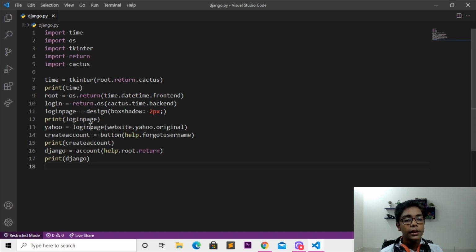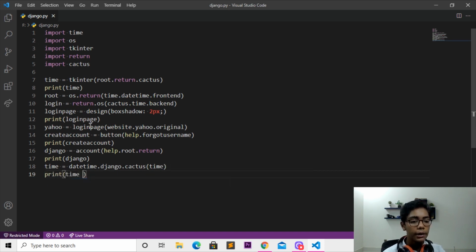When you're done with that, I'll be moving down and writing that a tag which will be like time equal date time, and then I'll be writing dot Django. Then I'll be writing time. So when you're done with that, I'll be printing this time here again. At the top we have also printed time, so here I'll be changing that to date time, because time we have already written at the top, so they would mix up our text. So because of that I'm changing its name here. Then I'll be moving down here and saving this file.